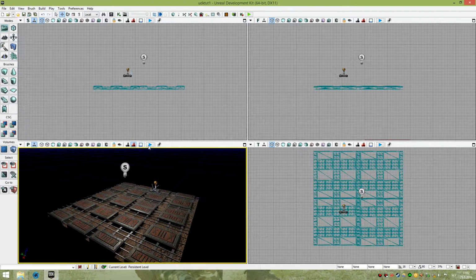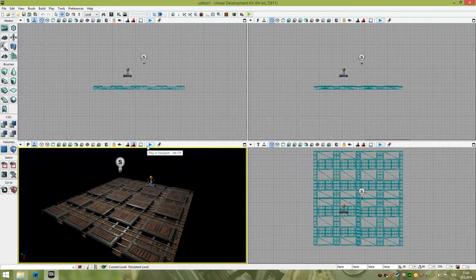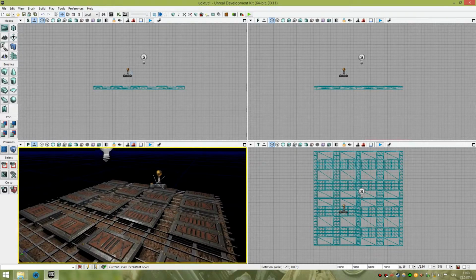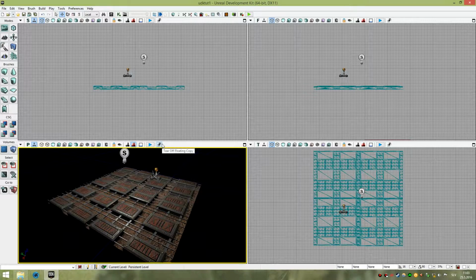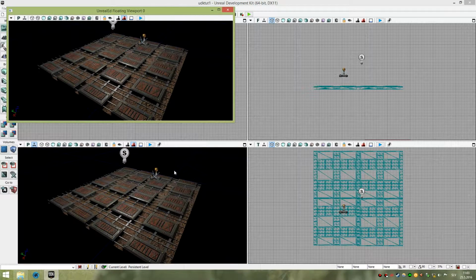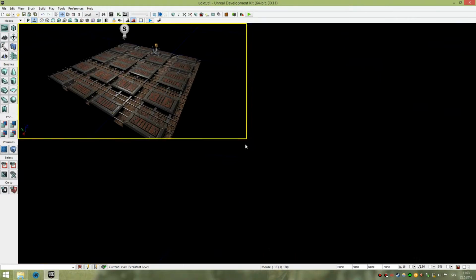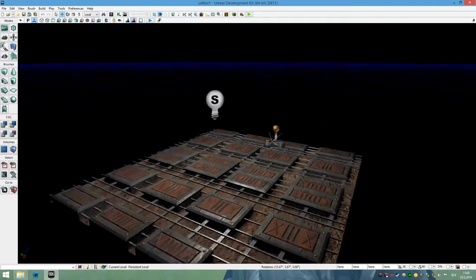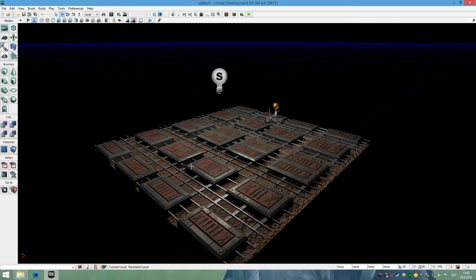And the third one is play in viewport, which enables you to play right here in this viewport. If I pressed play in viewport now, I wouldn't be able to, because the level is not built. We have tearing off, which tears off the viewport into its own window. And then we have a very useful feature, which is maximize the viewport. This is very useful when you're working in 3D perspective. When you want to move something, you want to have extra space on your screen.